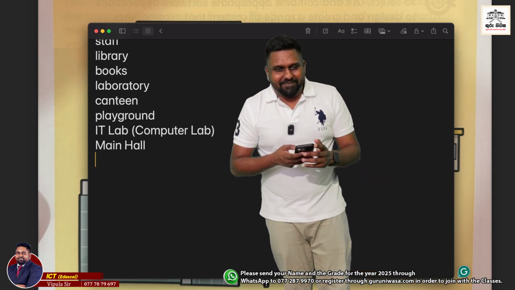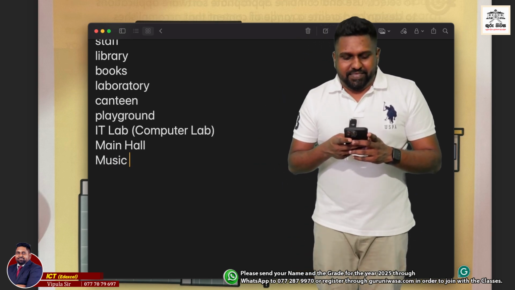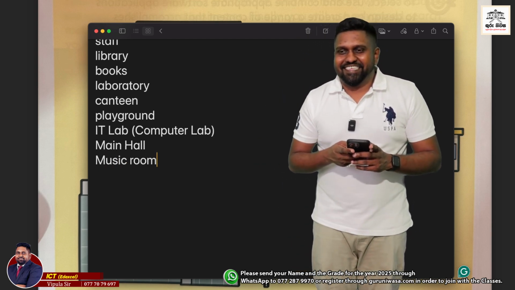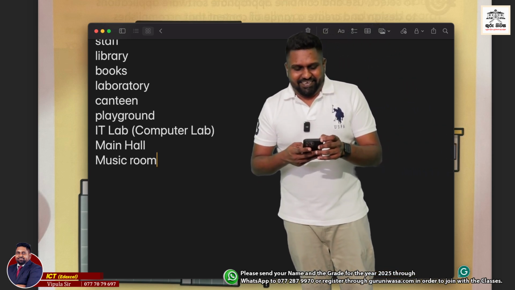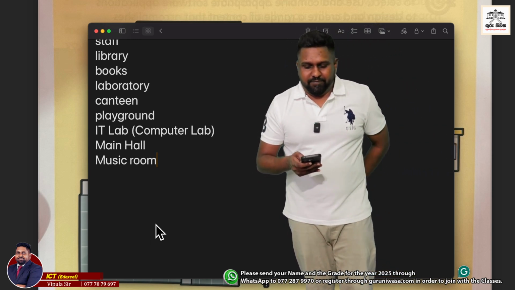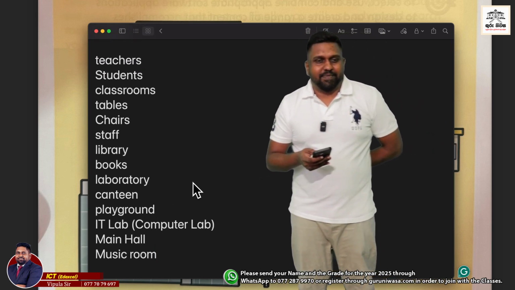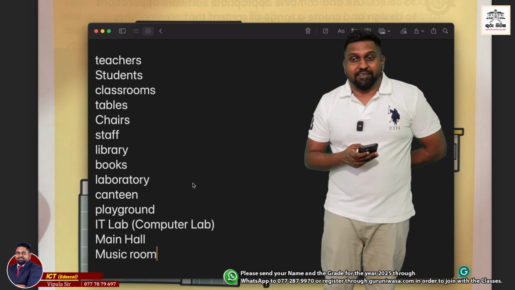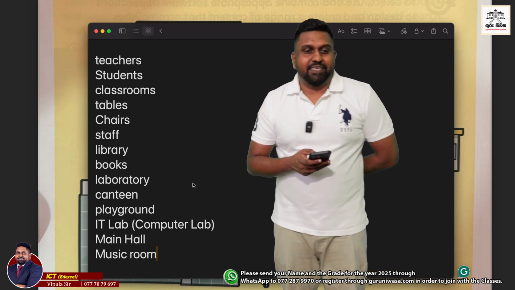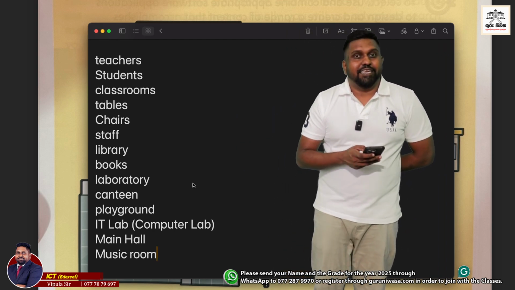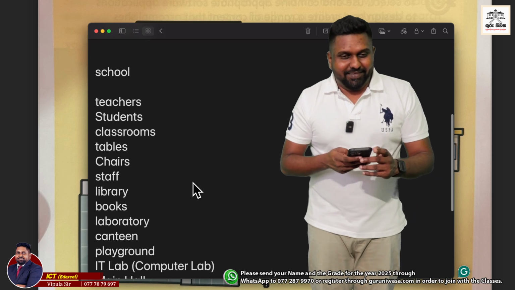So, shall we call it the music room? Okay, perfect. Then that's enough. So we added a lot to this: teachers, students, classrooms, tables, chairs, staff, library, books, laboratory, canteen, playgrounds, IT labs, main hall and music room. Perfect. Good work.